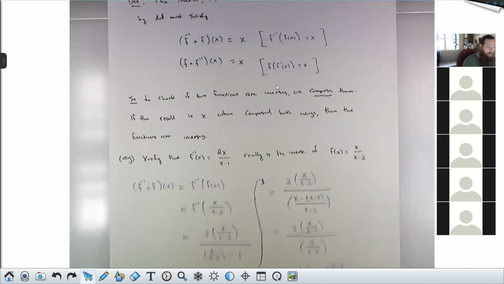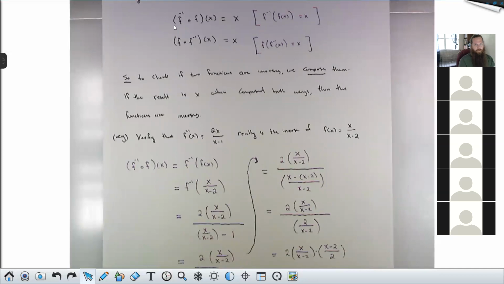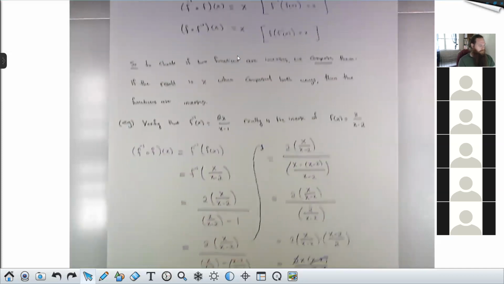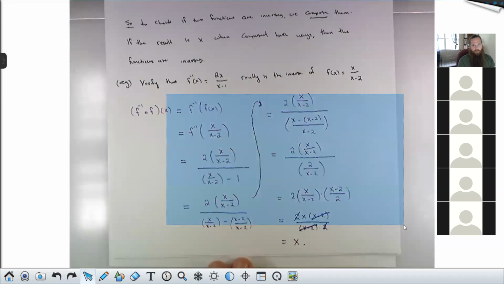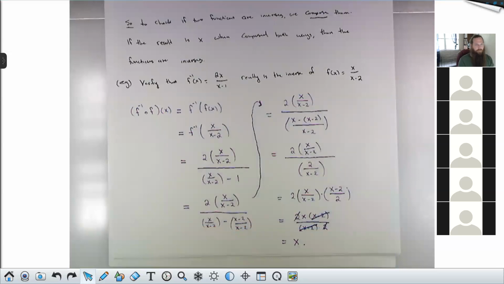I'm going to leave it as an exercise for you to compose in the other direction. Algebra steps like these, like this simplification, you will absolutely have to do on the test. We've had lots and lots of stuff like this in the homework. I know it's something that a lot of us are kind of allergic to. We don't like messing with complicated fractions, but this is one of those things that we need to get comfy with in this class. So I'll pause here again for just a second in case anybody wants to ask a question about any one of these steps.